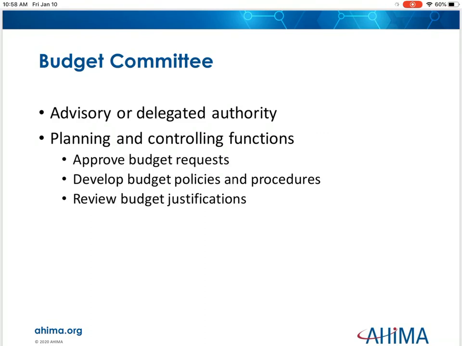So cost justifications can be written attachments to budgets, or they may be in-person presentations. So you may go before the budget committee and present your case as to why you feel your item needs to be purchased. But regardless of the method of delivery, an HIM manager needs to use their best written or oral communication skills to make their case and successfully defend their budget request.